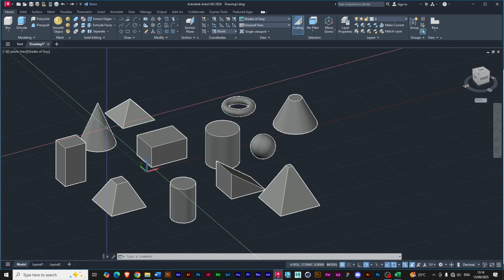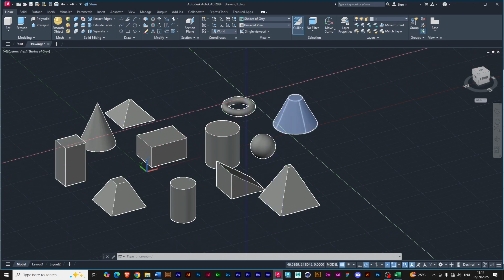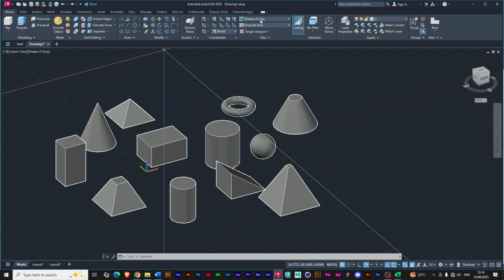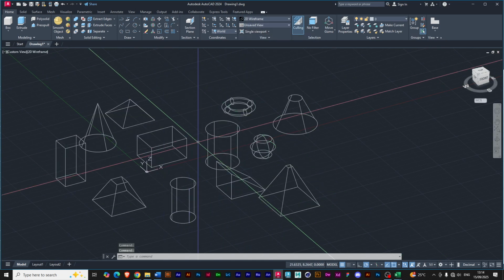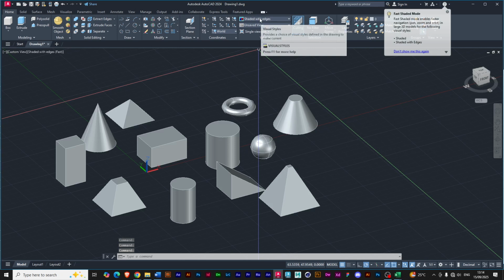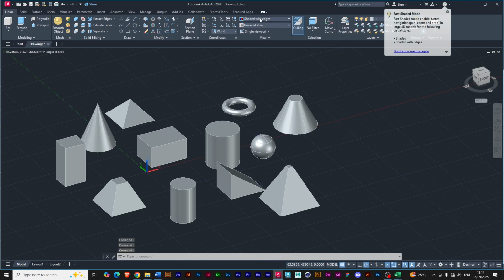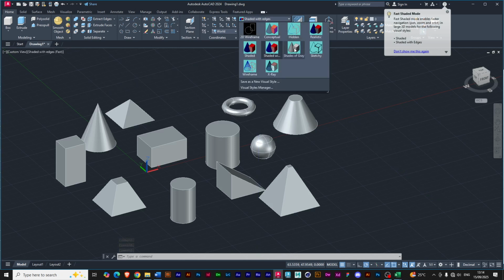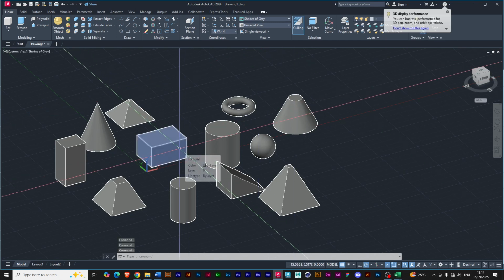Like I talked about visual styles, right now I'm using shades of gray. You can change to any of the visual styles to help your software. Just know that these objects' colors here are not their real colors, this is not their face.